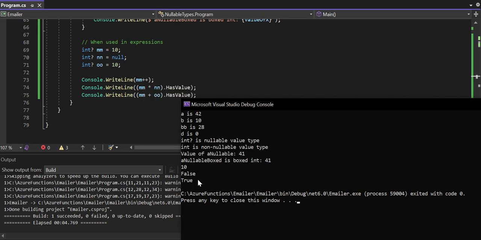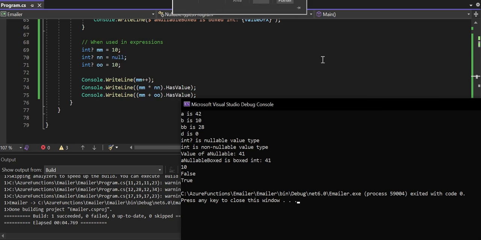Printed a value, because I first used the value and then did the plus plus. That's why it will print the value 10. Again, int? * nn, where nn is null, you can see that HasValue is returning false. It basically returned a null here. Then plus oo, HasValue, yes, oo has a value, so that's why it is true.